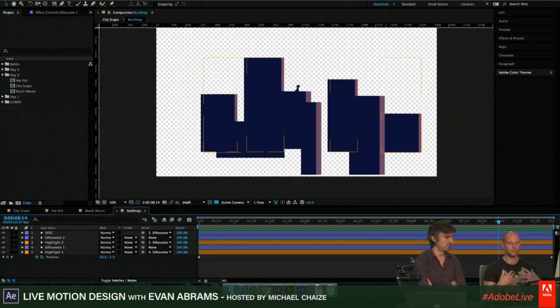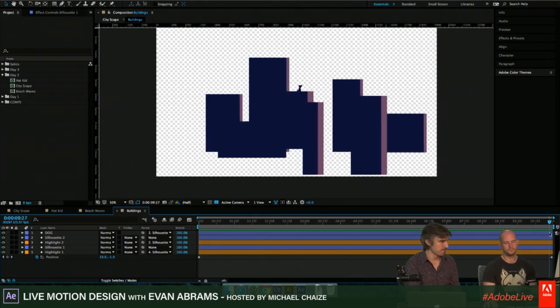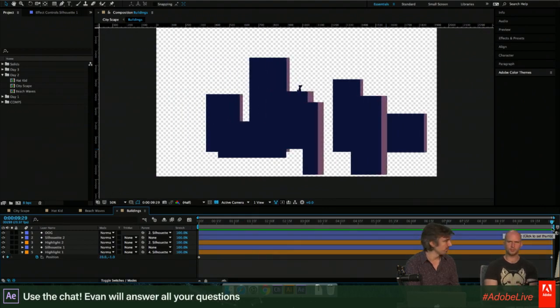If we were going to throw in some particles, or some other 3D things in here, then definitely go for the camera, because the camera will afford you the ability to do those things. But in a flat scenario, we want to keep it flat. And the other thing is, things can get confused with the camera and with 3D layers when we start getting into collapsing transformations down the road. Then we start to see things expand in strange ways. So it's all about control. You want to know what's going to happen, and you want things to be very versatile for you.